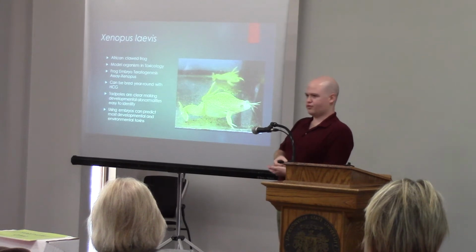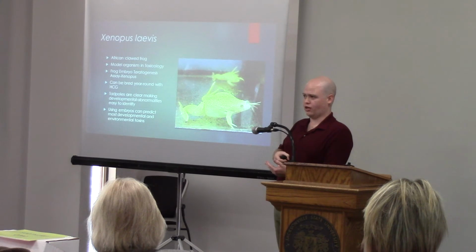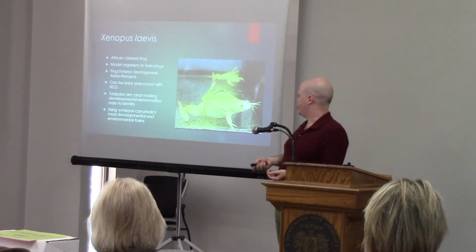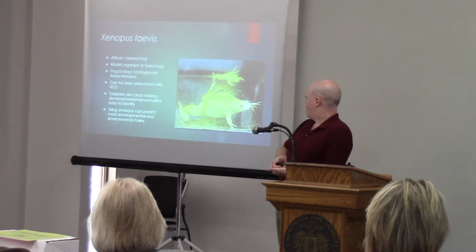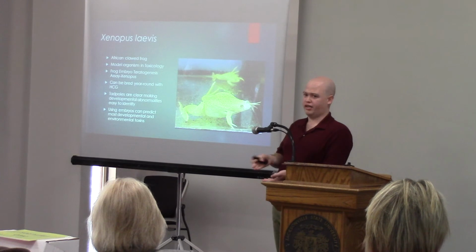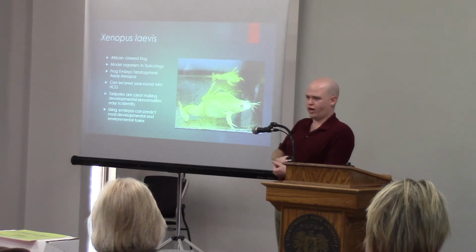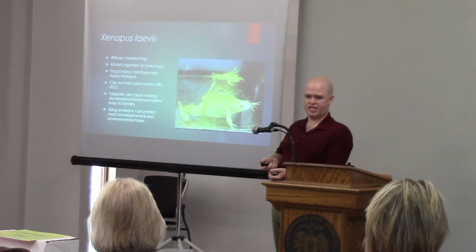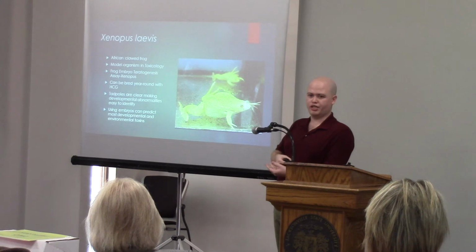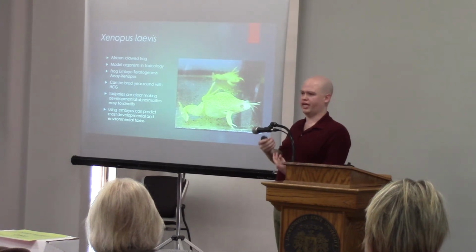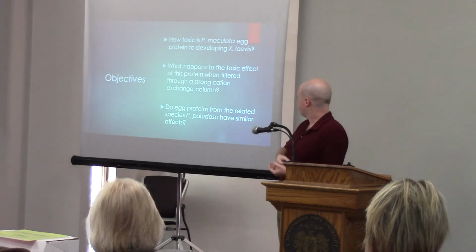In order to test this, we used a model organism in toxicology called Xenopus laevis, or the African clawed frog. It's typically used in a standardized test called the frog embryo teratogenesis assay Xenopus, or FETAX for short. They're used because they can be bred year-round with an injection of human chorionic gonadotropin. Their tadpoles are clear, so it makes malformation assessments really simple. And the embryos have frequently been used to predict human and environmental toxins in the past.